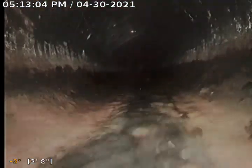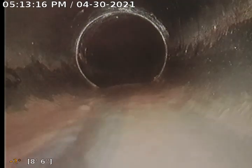So again, we enter and we're immediately underwater, and then again as we push through it, we transition to a larger pipe there, and we get into that downhill pitch that we're hoping to see throughout the length of everything. All of the junctions in the pipe, at least that we've seen so far, appear to be glued or watertight.